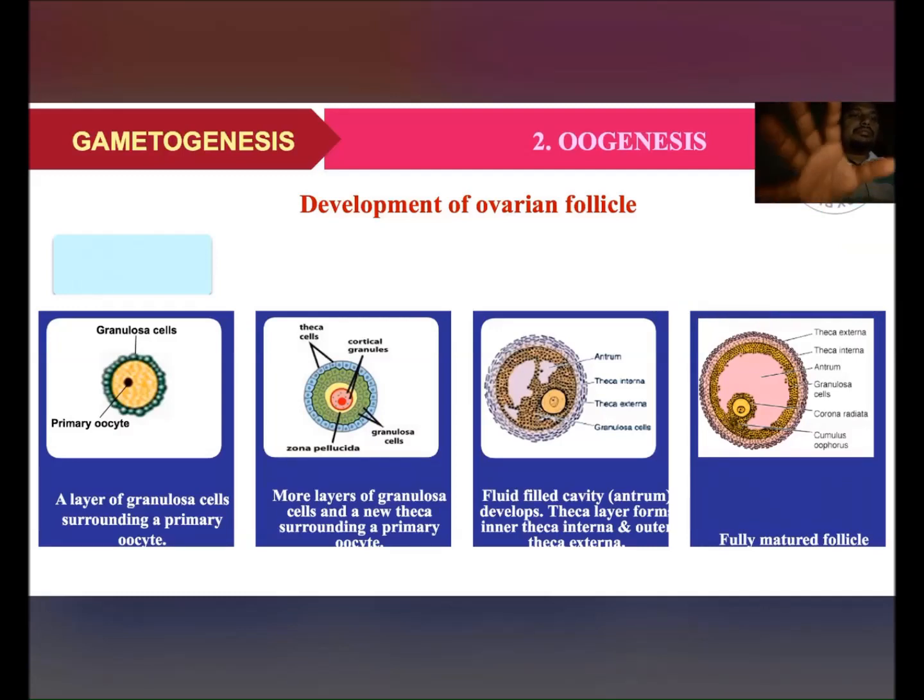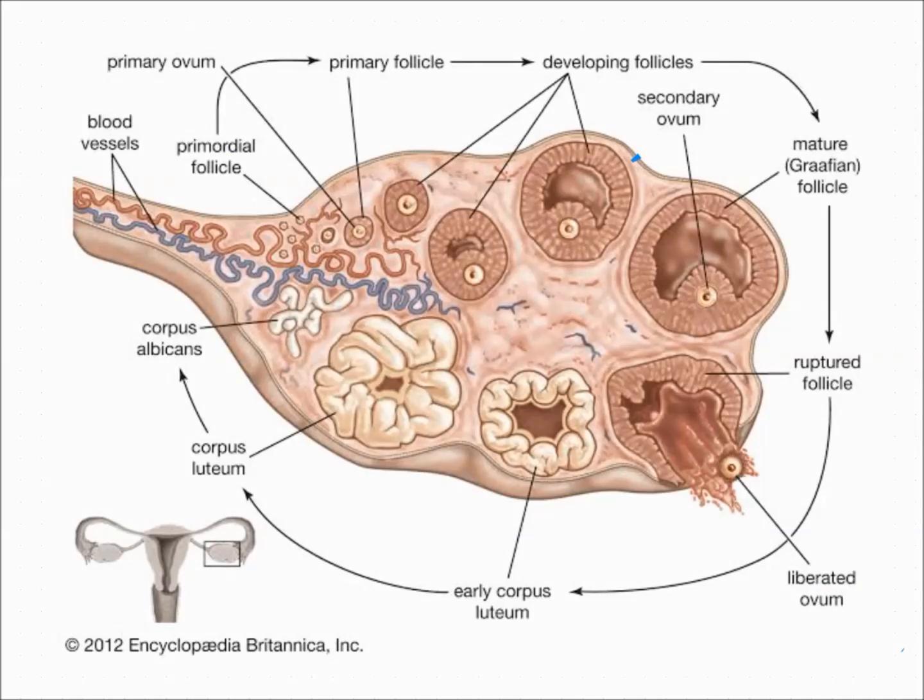So far we have studied how the development of the ovarian follicle takes place. First it is a primary follicle, characterized by the presence of a layer of granulosa cells around the primary oocyte, and then it changes into a secondary follicle. This secondary follicle will have more layers of granulosa cells, and a tertiary follicle is categorized by the presence of antrum, a fluid filled cavity. And the tertiary follicle will further grow and become fully matured, and the fully matured follicle is called the Graafian follicle. Students, let us understand the ovarian follicle development by this picture.